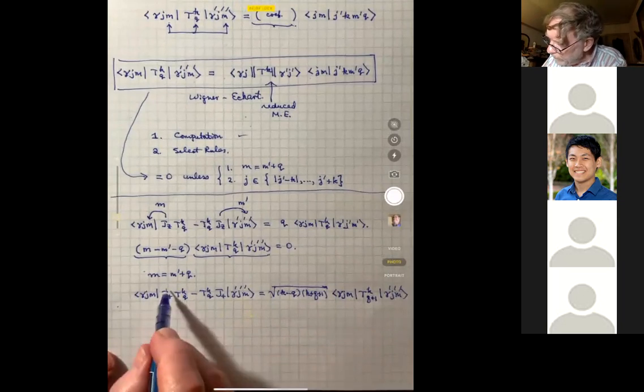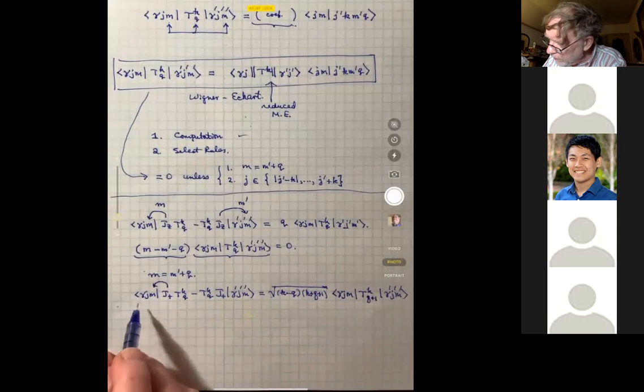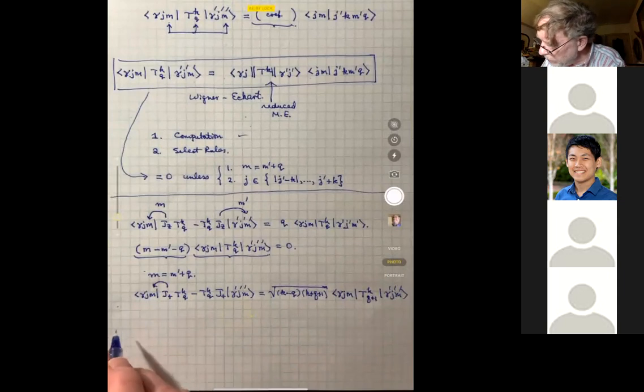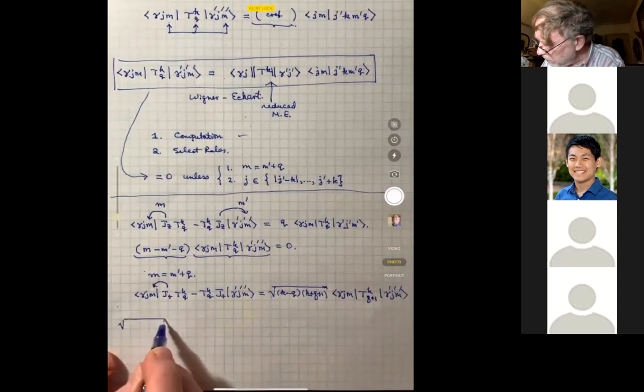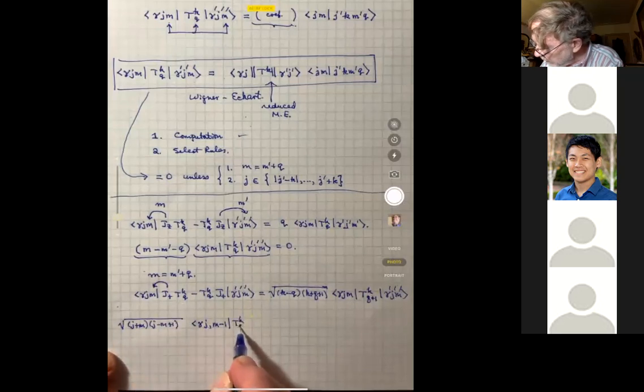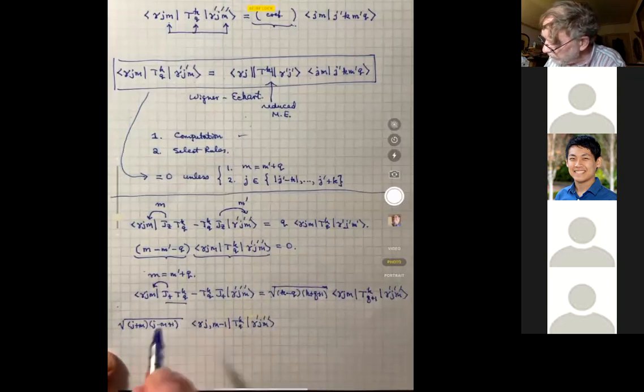Now on the left, I'll let the J plus act to the left on the basis factor, which is now a bra. This is a complex conjugated version of J minus acting on the ket. And so the first term here is going to be this. It's going to be square root of J plus M, J minus M plus 1. And then the vector is gamma J comma M minus 1. Here's the TKQ. And then we get the prime gamma JM on the other side. That takes care of this term.